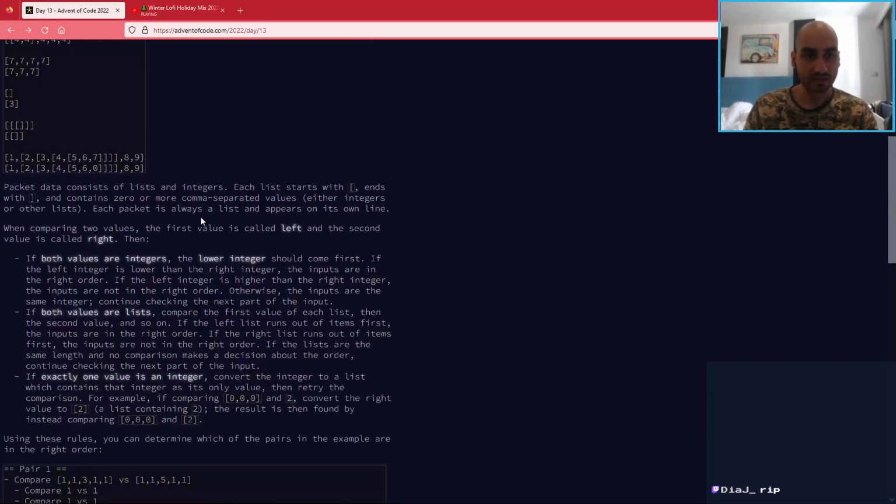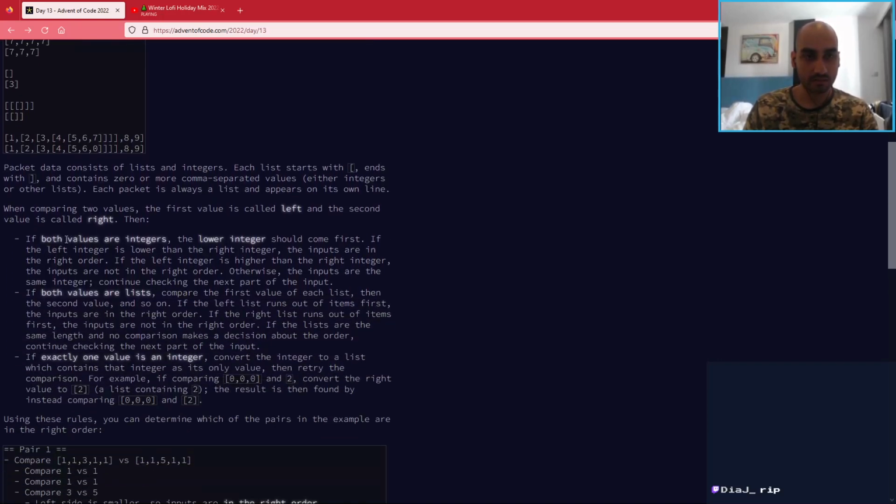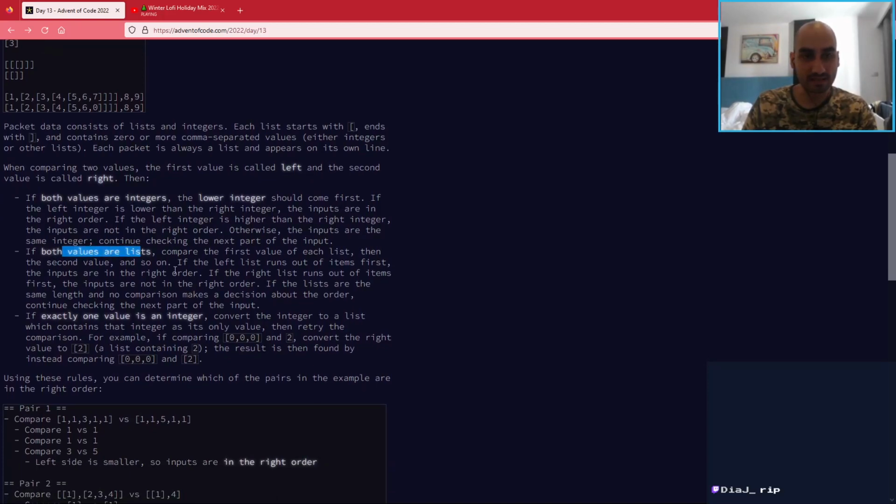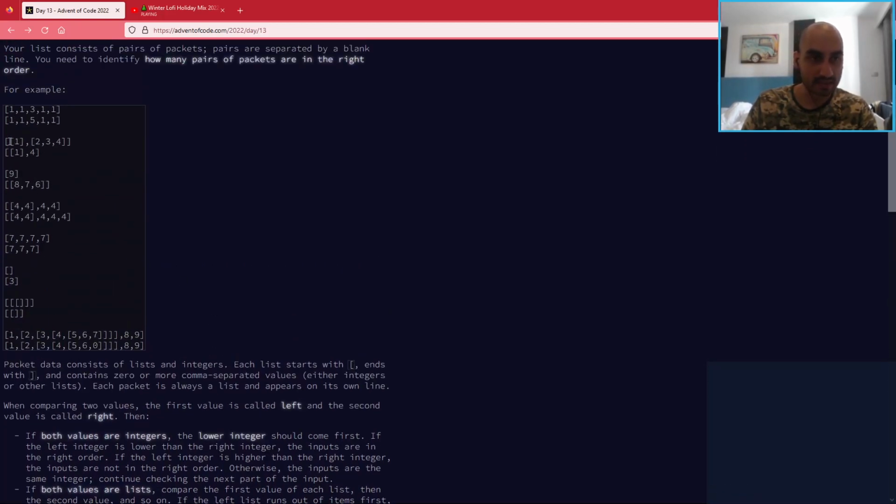So the rules are, if the first thing is an integer and the second thing is an integer, then you just compare them as if they're integers. If 5 is less than or equal to 6, and so on. If they're both lists, then you go by the individual items in the list. So you compare the first item of one with the first item of the other, second item with the second item of the other, and so on.